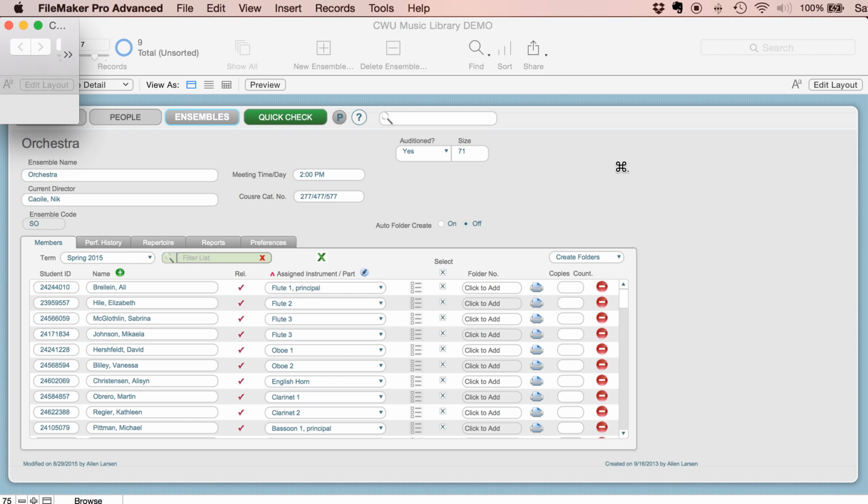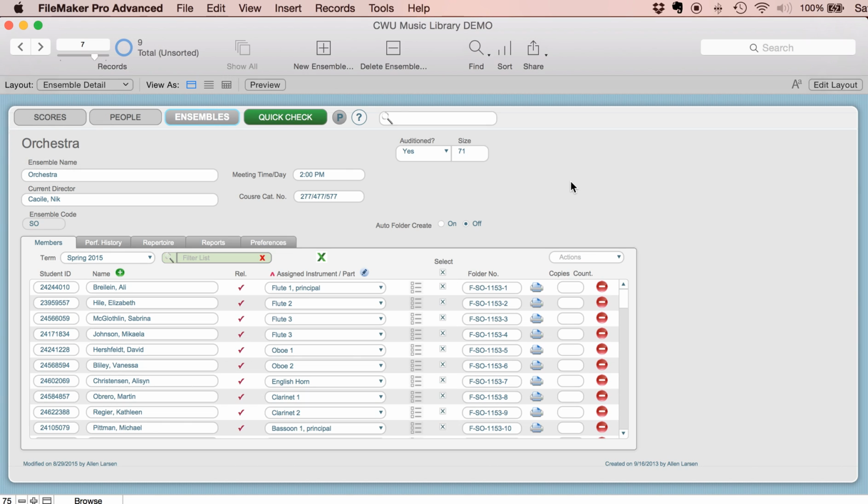And you'll see when the folders are done being created, they have been created with folder numbers that match score order. Had this been a choir, and I had it in alphabetical order, then those folder numbers would match the alphabetical order of the group. This is just a nice way to keep things neat in the database. So now, when this gets finished, which should be any time, I know orchestra is kind of big, I will have all my folders, and I would be able to proceed with the next step, which would more than likely be printing out folder labels.